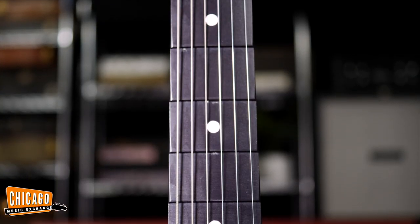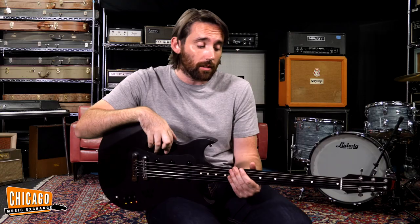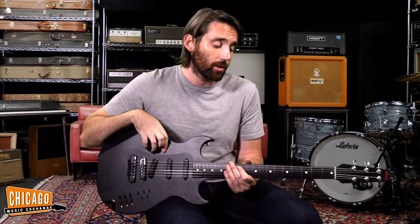Although these guitars were only around for a short period of time, they were actually used by a lot of big names. We got Mick Jones, we got Echo and the Bunnymen, we got the Eurythmics. Actually, the Edge used this a lot on the Joshua Tree, which I didn't know, and to be honest, I thought it was a joke.